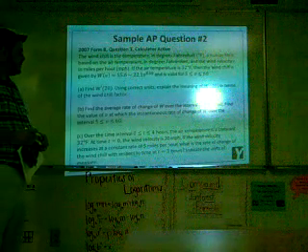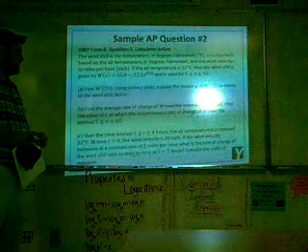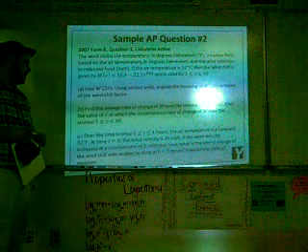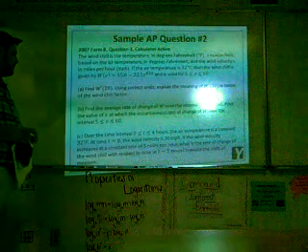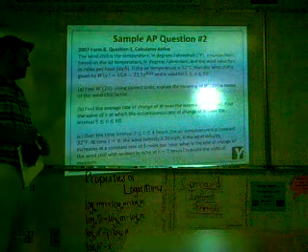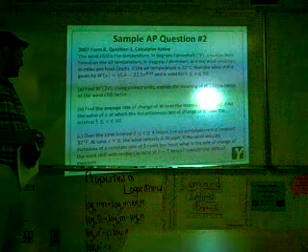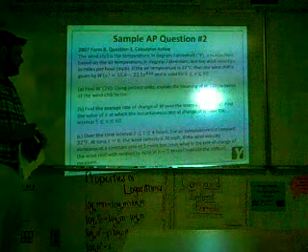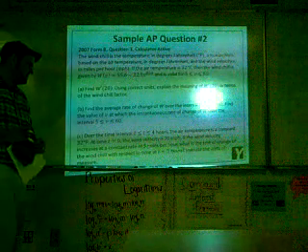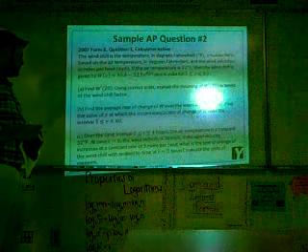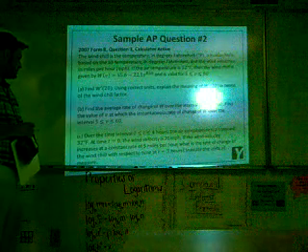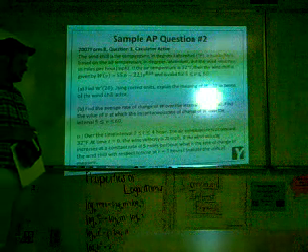Part B, we're going to be asked to find the average rate of change of W over the interval 5 to 60. Furthermore, we're going to be asked to find the value of V at which the instantaneous rate of change of W is equal to that average rate of change. Part C, over the time interval 0 less than or equal to t less than or equal to 4 hours, the air temperature is constant at 32 degrees Fahrenheit. At time t equals 0, the wind velocity is 20 miles per hour. If the wind velocity increases at a constant rate of 5 miles per hour, what is the rate of change of the wind chill factor with respect to time at t equals 3 hours? Indicate the units of measure.